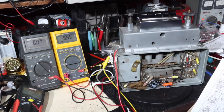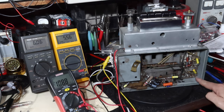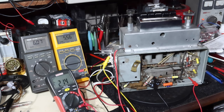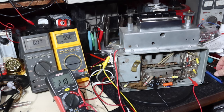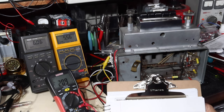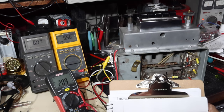What we're going to do is measure the plate voltage first. So I'll take the meter, and this is the IF tube here. I'm going to go to the ground and the plate is right here. Okay, let's let this stabilize, and that'll be our plate voltage for the IF tube. So the plate voltage is 209, 210. We'll go conservative, so we'll say 210 volts.